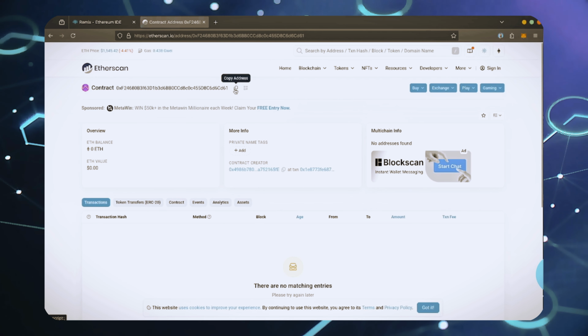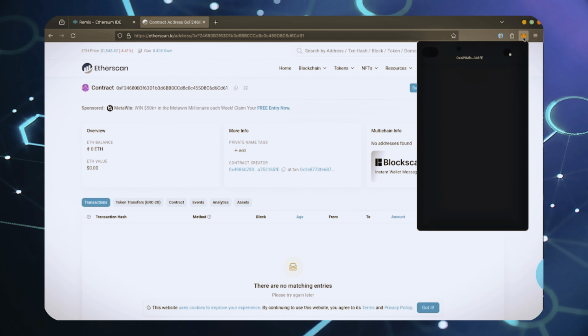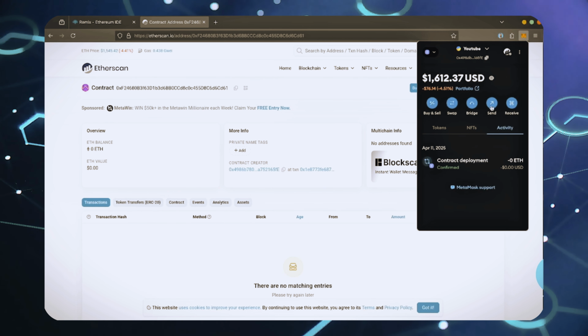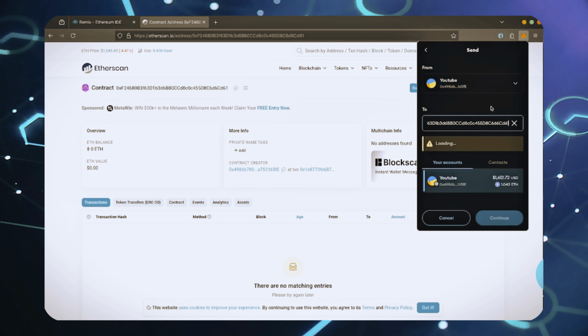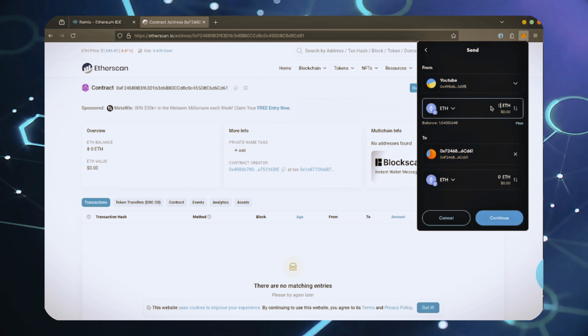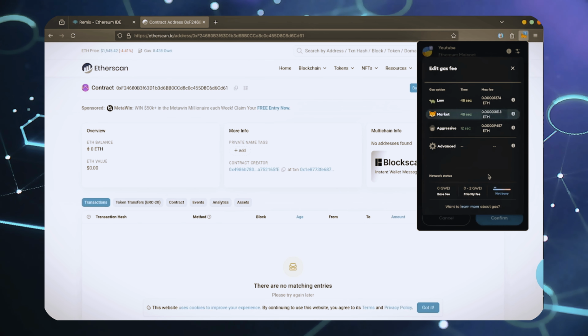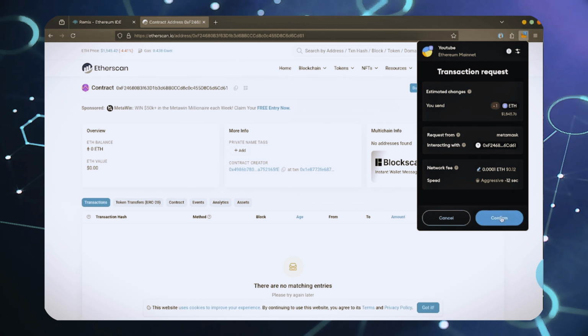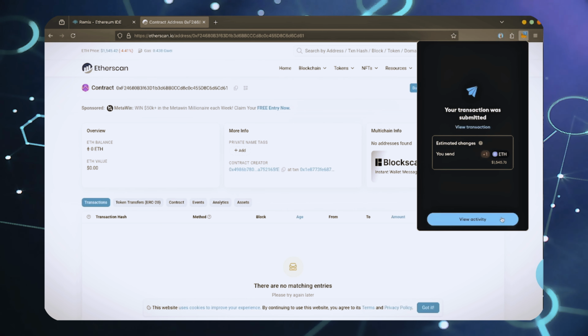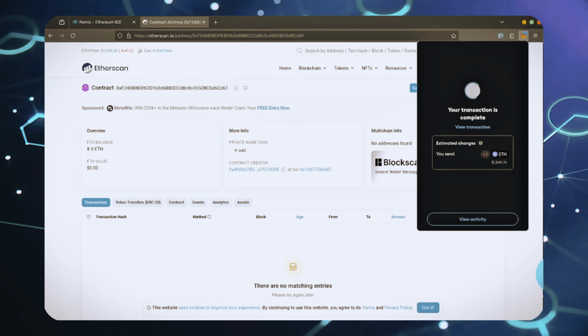Next, let's fund our contract. I'll copy the contract address once more and head back over to MetaMask. Make sure you've got the right contract address in there. I'll put in 1 Ethereum and set the gas fees to aggressive again. Nice, transaction confirmed.